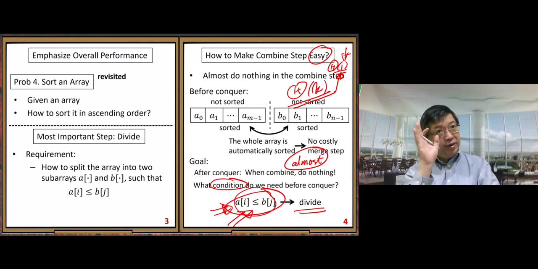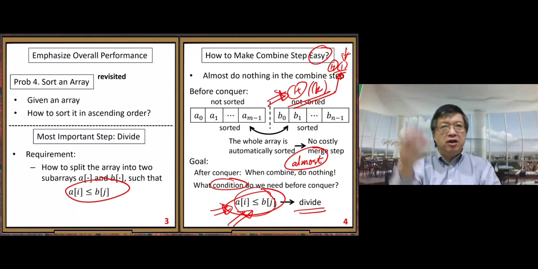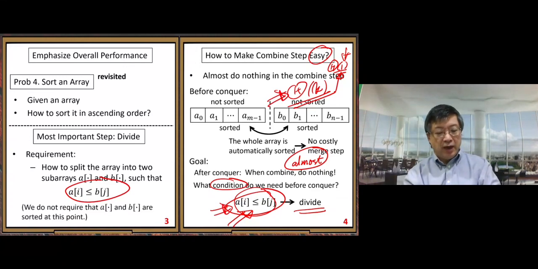In our next video, we will solve that problem. Still, we need to do a lot of things to get there. For this video, we only need to know what we want to do. Here, we know it: we want to get this condition, and we are willing to pay this much cost to get it. That's enough.